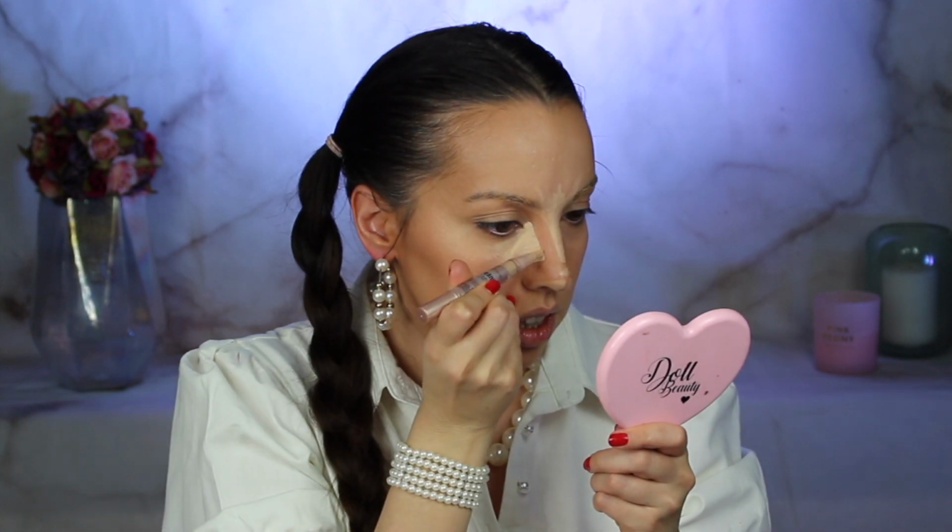Now I'm going to put some of that concealer up the sides of my nose to try and make my nose look even smaller and flatter to my face. And I'm also going to come into my cheek area just to give that more full effect on the apples of my cheeks. And I'm also going to lift out my philtrum area, and then I'm going to create an upside down heart shape on my chin to lift it out and to also make it look like I've got a little bit of a cleft.